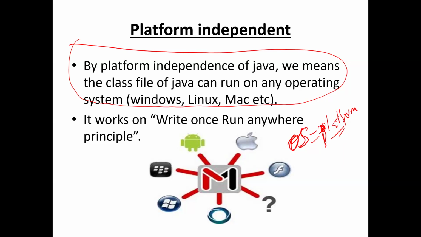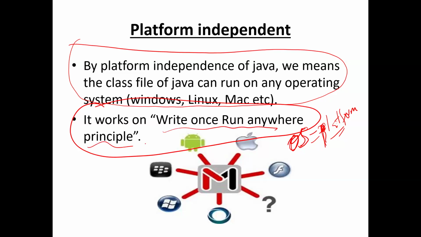We can write any code in any operating system. I'm writing the code I showed you, public class Test and all that, so don't panic about that code, you'll understand later on. I wrote it in my own Windows 11 right now. I want to compile it, so I compiled it in my Windows 10. So we can write code in any operating system and execute it in any other operating system without doing any changes. That's what we mean in Java. Java works on the write once, run anywhere principle. We can write any code in any operating system and execute it in any operating system without any further changes.